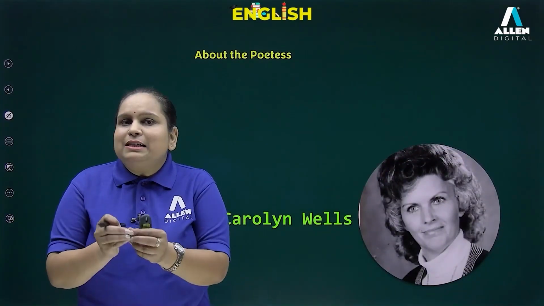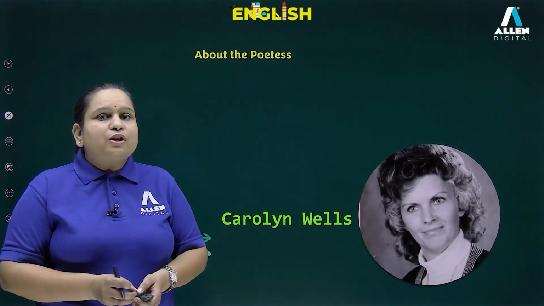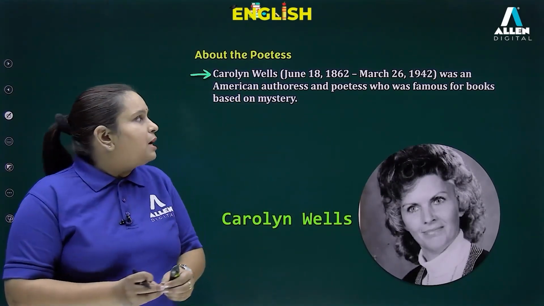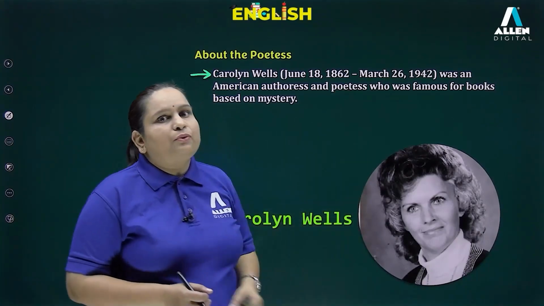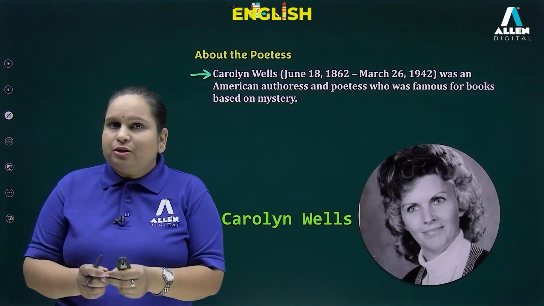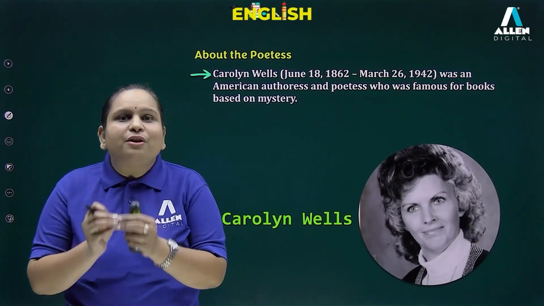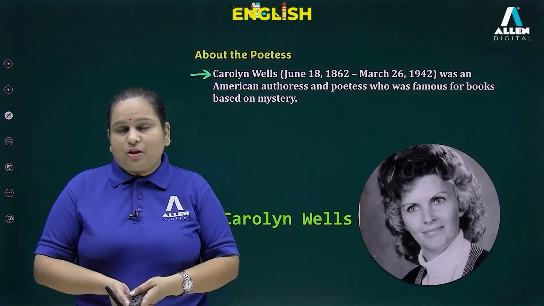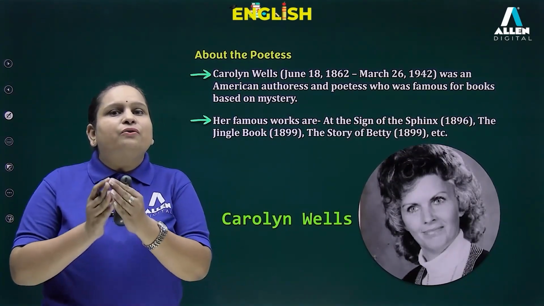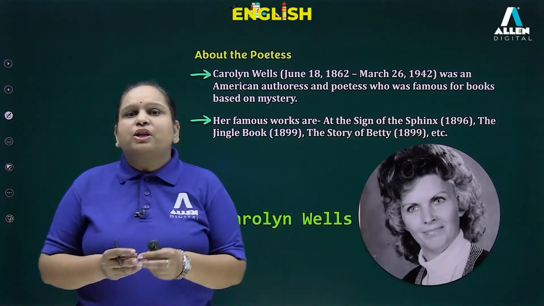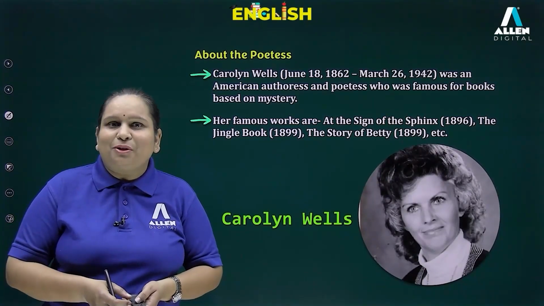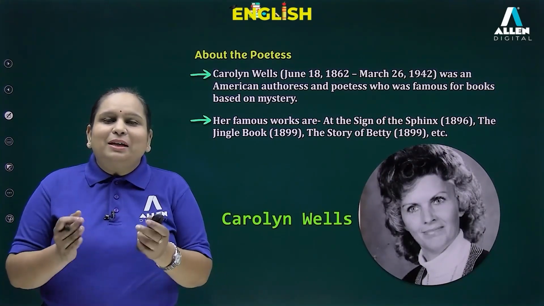So let's first read something about Carolyn Wells. She was born on 18th of June 1862 and she passed away on 26th March 1942. She was an American authoress and poetess, and she was very famous for her books which were based on mystery. Her famous works include At the Sign of the Sphinx 1896, The Jingle Book 1899, The Story of Betty 1899, etc.